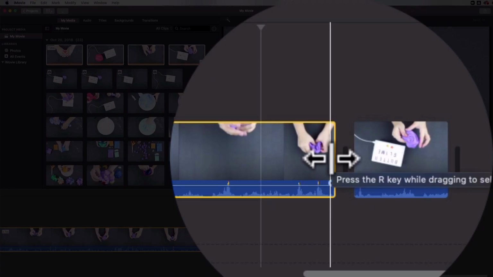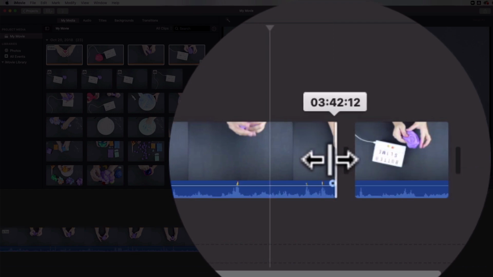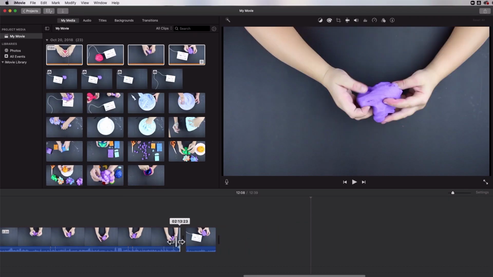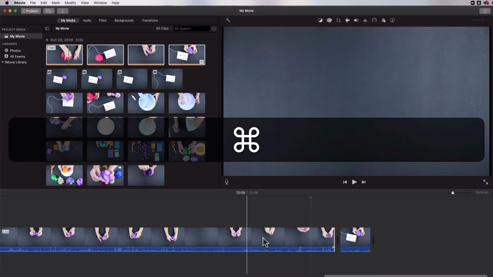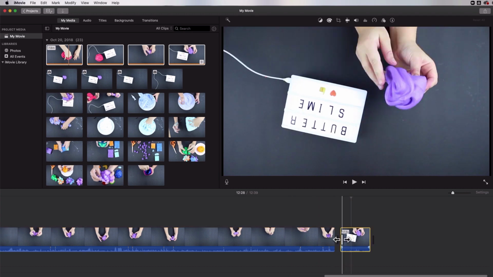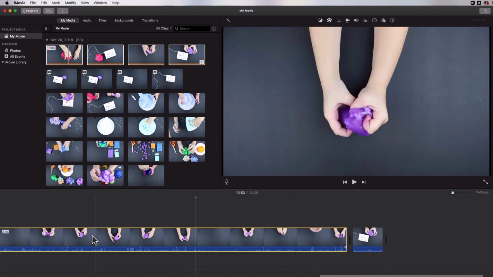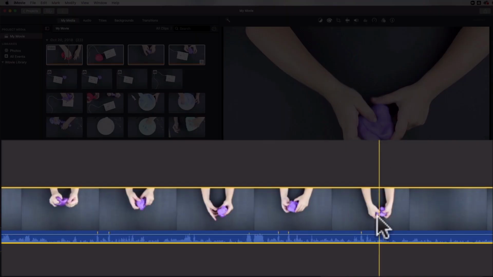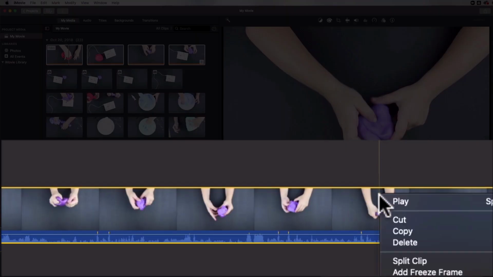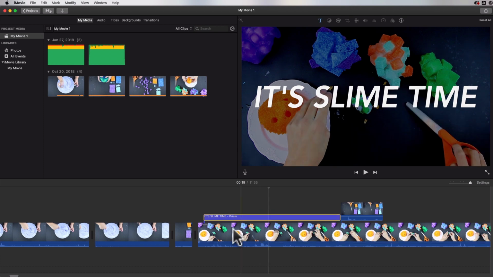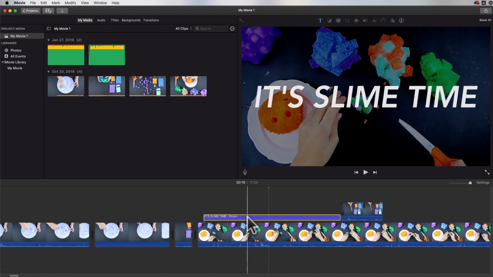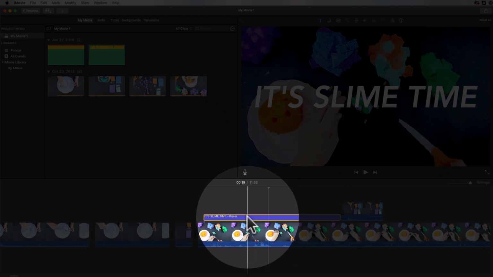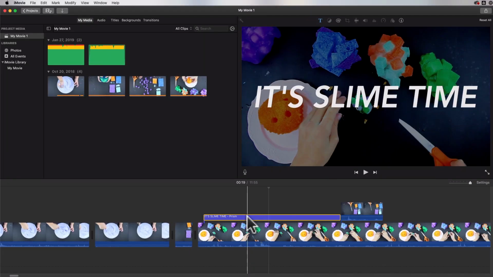And if you've been following along in this iMovie for Beginners series, we started off by editing this how to make slime video here inside of iMovie. And I covered how to get started in iMovie as a complete beginner. So I'll link to that in the cards up above and then down in the description below. So at this point, you may be wondering, how do we make this look really cool with some title screens? How do we put words on our screen?